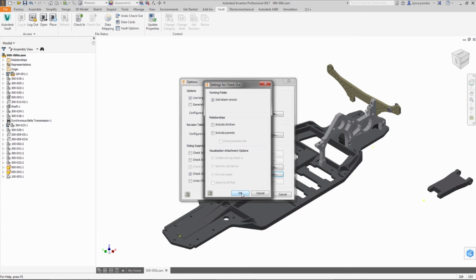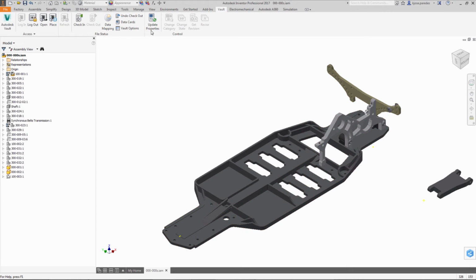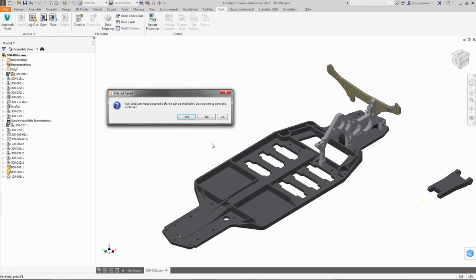So that if I don't want to add any comments, but I always want to get the latest version, I want to include the parents and the children, every time I check something out, then I can set that here. We're going to go ahead and hit OK, and I'm actually going to check this back in.